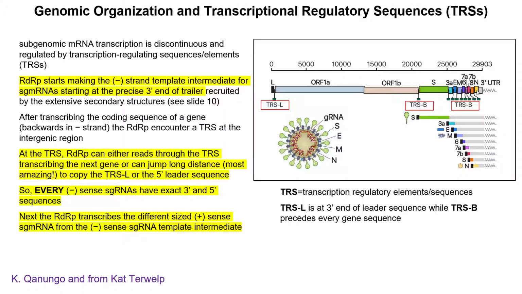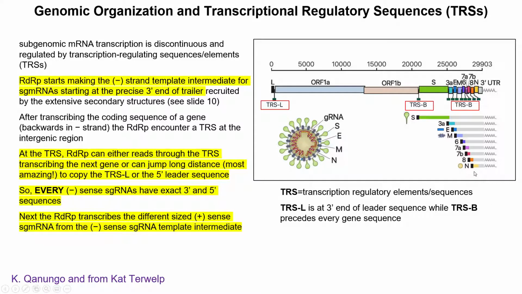So all the structural proteins are at the 3' terminal of the genome. The first one is the spike. Then you have these 3A, 6, 7A, 7, these numbers. These are accessory proteins with various different types of function. But the main one is the spike protein. Then you have the envelope protein E, M, the membrane protein, and N, the nucleocapsid protein, which covers the RNA. So these are the 4 essential proteins. And it could be HE, the hemagglutinin esterase, as well.